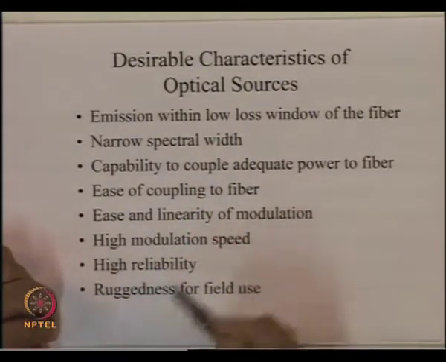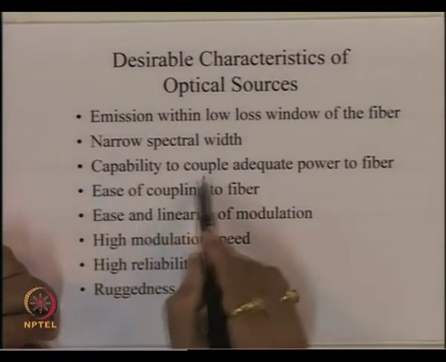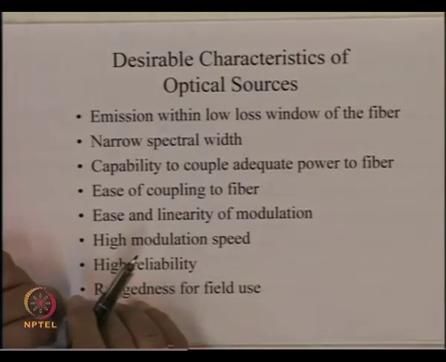In addition to that, of course, there are many other requirements, that is, the capability to couple adequate power to the fiber. We may have a very nice optical source, but if it is not capable of guiding enough power inside the optical fiber, which has a very small dimension, then this optical source may not be of great use to us. So we require that whatever source we identify must be very compatible with the optical fiber. Also, from a practical point of view, the source should be able to couple power adequately and with great ease, so that I should be able to connect or disconnect the optical source to the optical fiber multiple times without losing any efficiency of light launching inside the fiber.